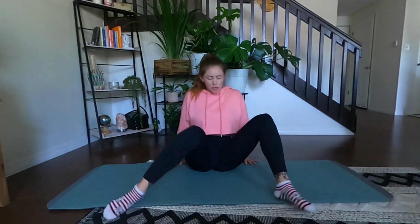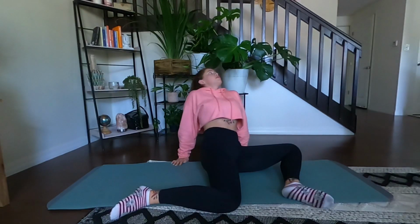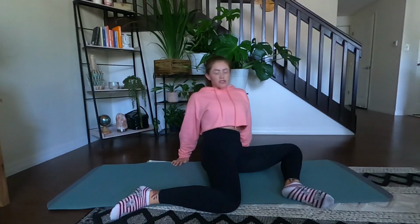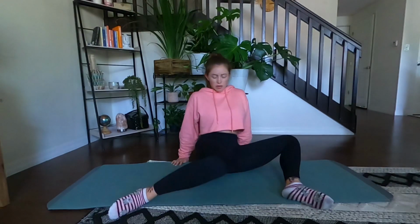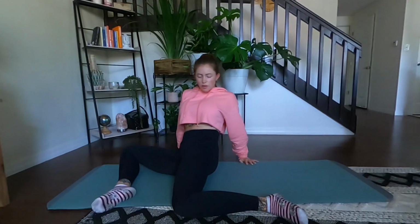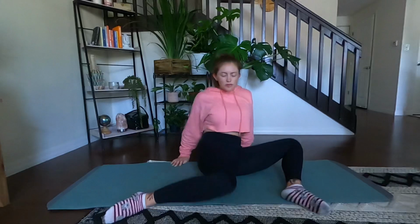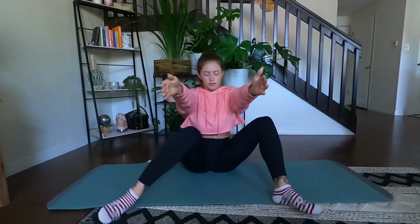Almost like right at your hips, you want your hands to be. Try not to lean back too far. Try to keep your back as upright as possible. Flipping, going nice and slow, trying to bring your knee as close to the ground as possible. That's for beginners. For intermediate, put your hands out in front of you.